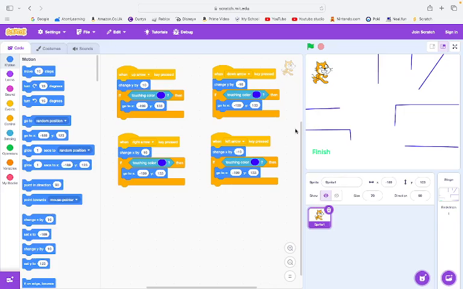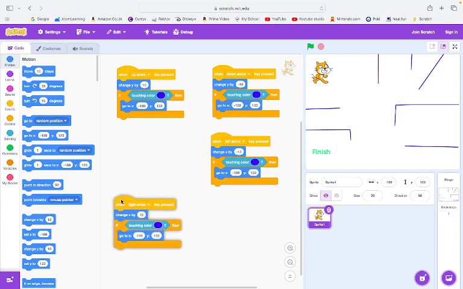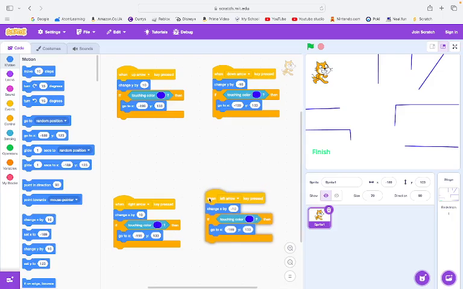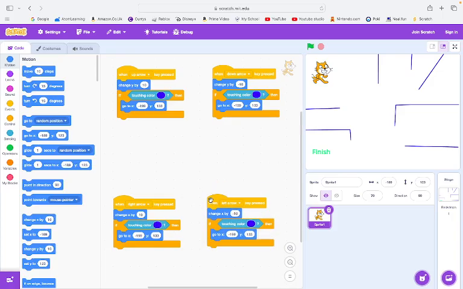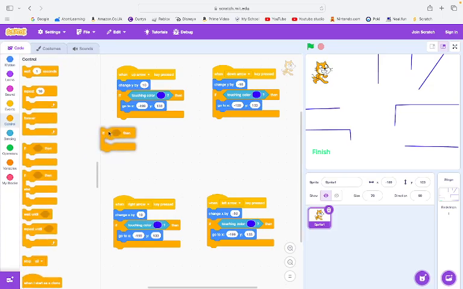So we're going to have to space these out a bit more because we're going to add another bit of code. If touching colour, we're going to go to this one again. We're going to go if touching colour.